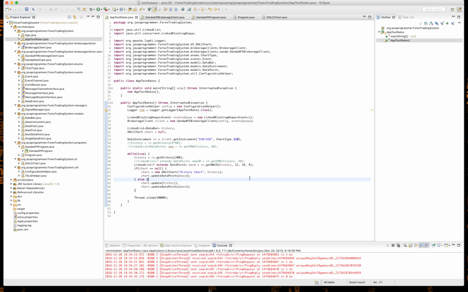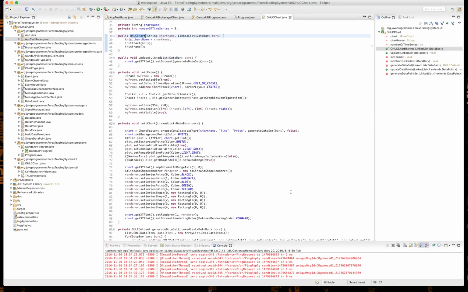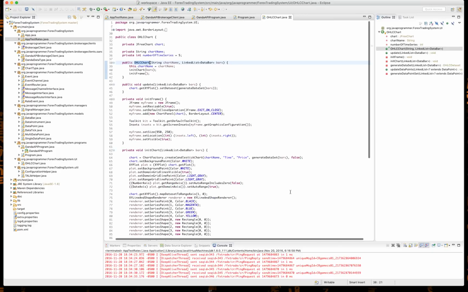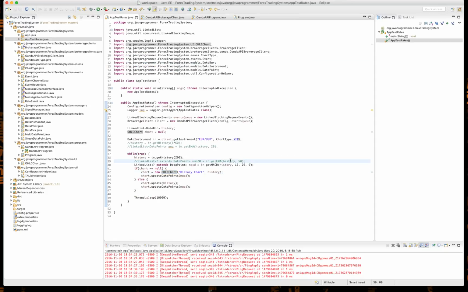In writing this graph, I realized that most of the stuff that we have in the OHLC chart is not specific to this chart. In doing so, I put together some concept code, and I realized that we needed to create a general chart to abstract out some of the code that is going to be shared across all charts. From this point forward, I think it's going to be mostly a refactor of how our charts are working. I think we can do it pretty quick, and maybe I will speed up these videos so you don't have to listen to me ramble on. But anyway, here we go.